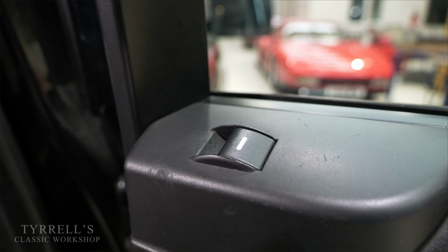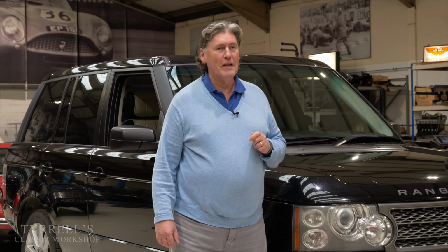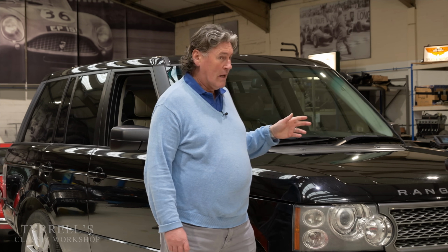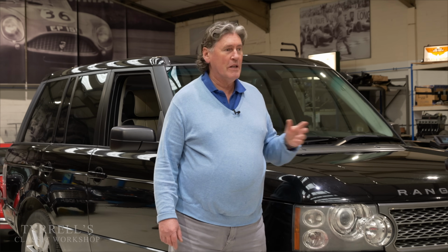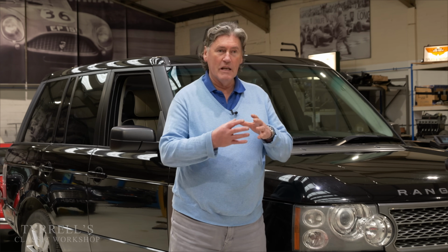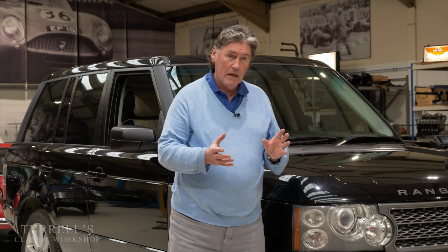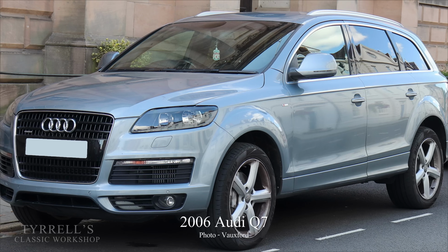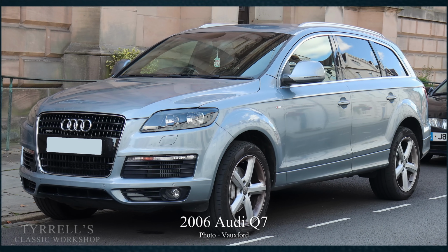When it comes to buying one of these cars, should you decide to venture into this minefield of potential benefits versus potential wallet emptying experiences, there are various things to watch out for. The suspension is air suspension. The pump is in the boot inside the spare wheel bag. The pump is made by Wabco, and it's similar to the ones used in Audi Q7s and things like that, I think, and also BMWs.